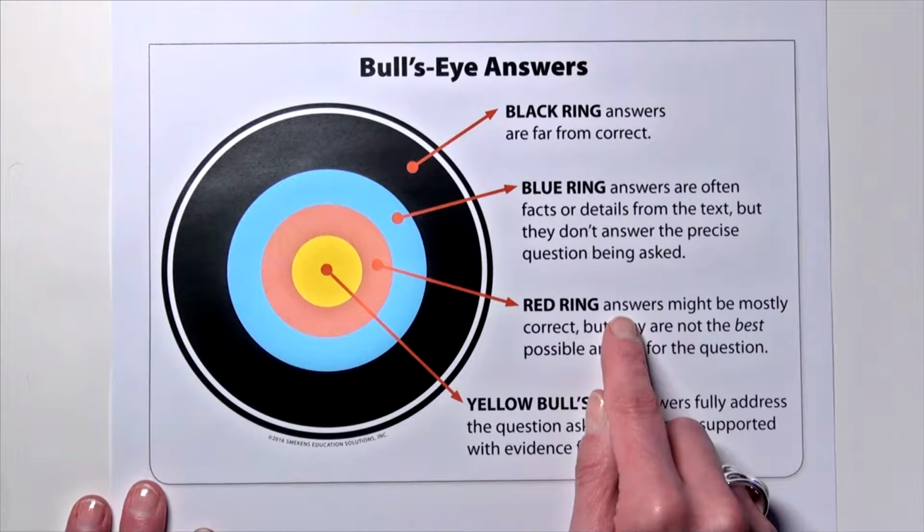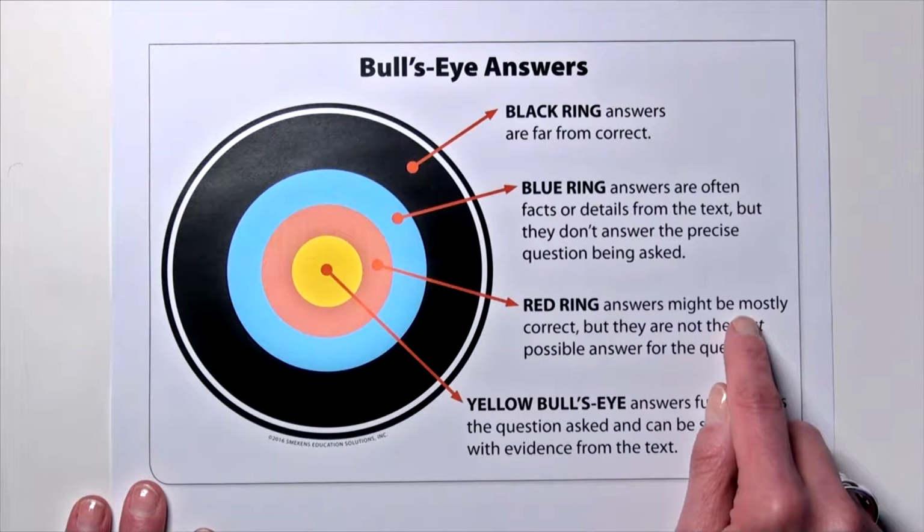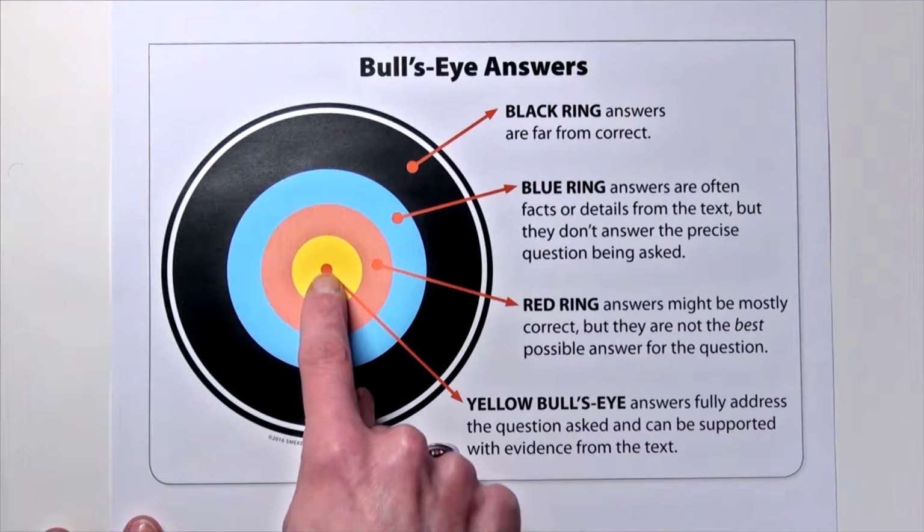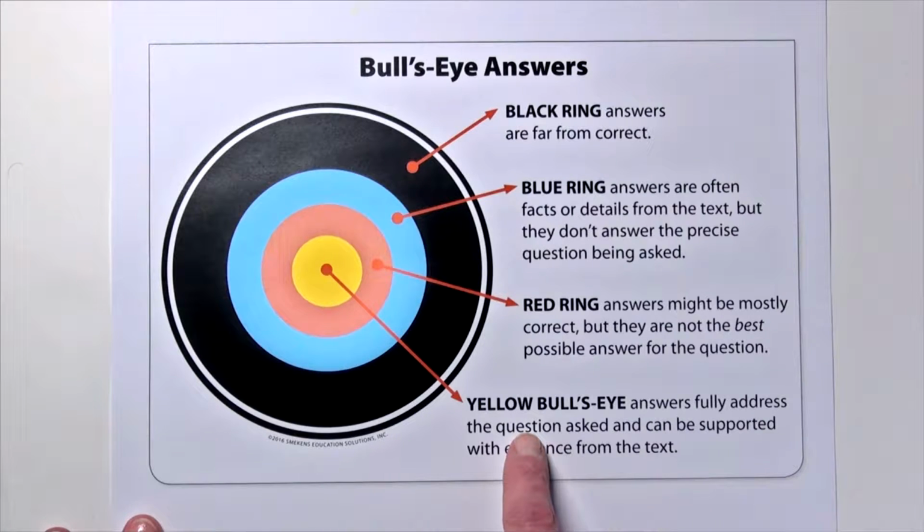But red ring answers are even more difficult because they're mostly correct. These answers require students to read carefully because what's written in the answer is possibly true. It's correct, but maybe it's not complete. Is there another answer that's more correct? A lot of times it's the little words within these answers that cause the difference. An or, and always, most of the time. If kids read carefully and notice these little qualifier words, they're more apt to find the yellow ring bullseye answers.